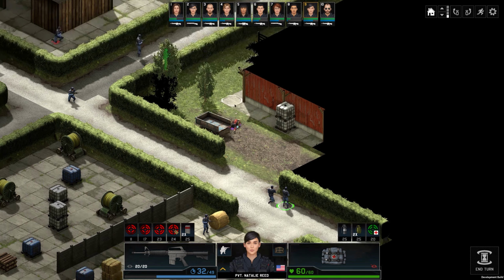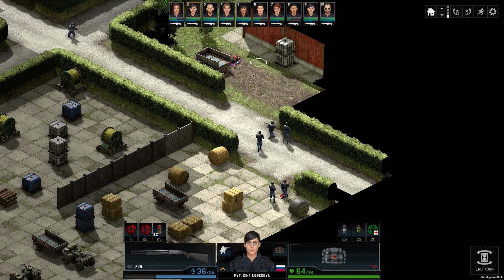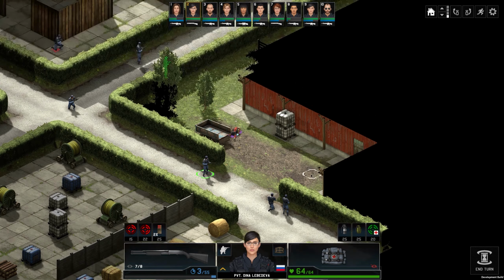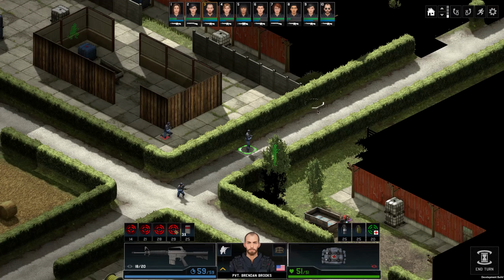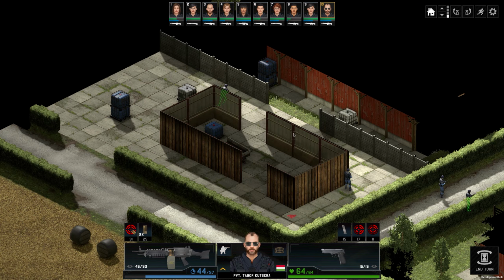Stack up on this hedgerow. See if I can get them there. I can't. Good. Now I can clear this corner as well. Keep pushing up. Here.